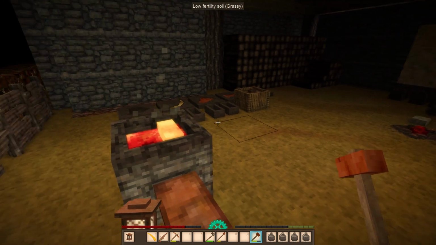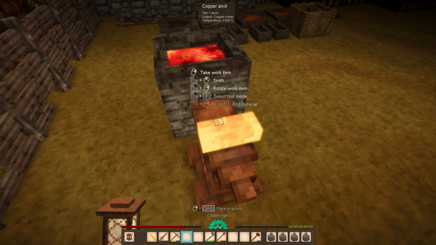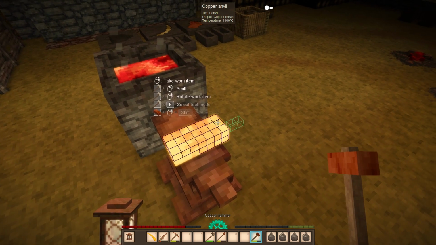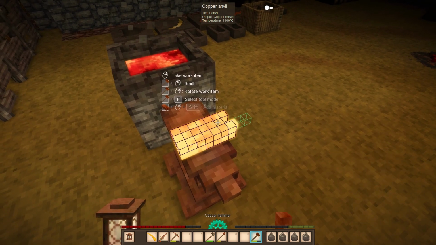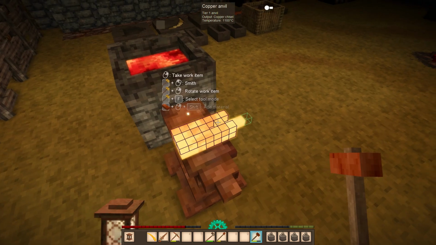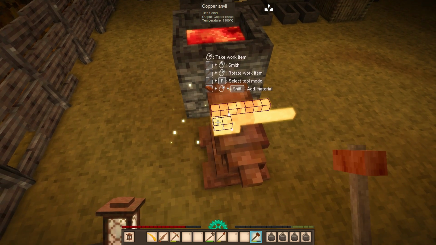I love how insanely stuck he is. And then let's throw this in here. We're going to make ourselves a copper chisel. Might as well go ahead and get this made, because we will probably at least start into using it today. And while we're doing some smithing, we might as well.